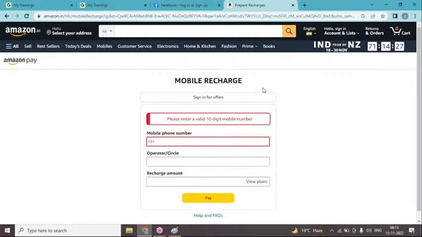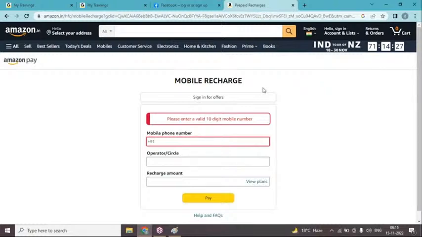Whatever you can see in your application, that only we call the front end. To create this type of front-end programming, we have to know these topics, and that is what we are discussing here. This is one Facebook web page. Here you can see email ID and password, and when you click the sign up button, I am able to see my inbox page. If I enter mobile number, circle and plan, I can do the recharge.